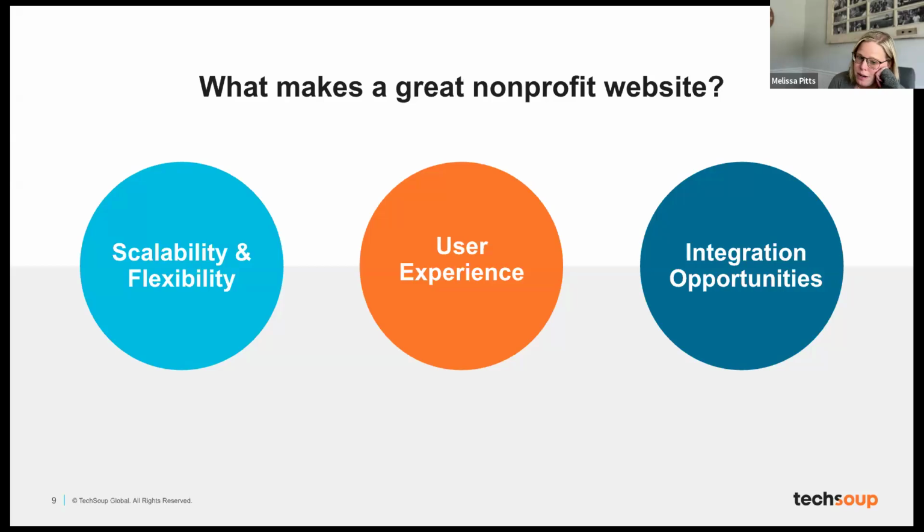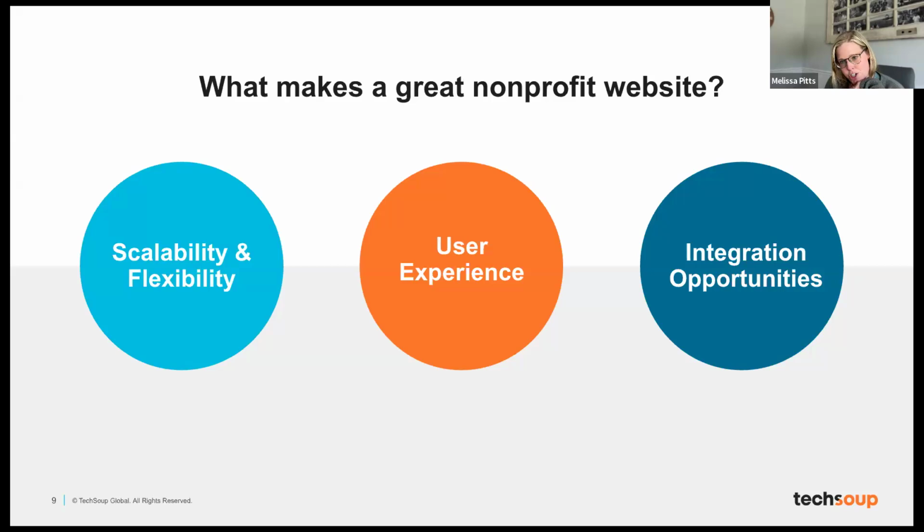The next piece is user experience. We'll talk a little bit more in depth about who the users of your website are as we move through the presentation, but user experience is the other thing to always keep top of mind. How easy is it for your user to get to your site? So things like search engine optimization, marketing, advertising. How easy is it for them to land there? And then once they get there, how easy is it for them to navigate to the content they are most interested in and the conversion points or opportunities for engagement that you want to lead them to?